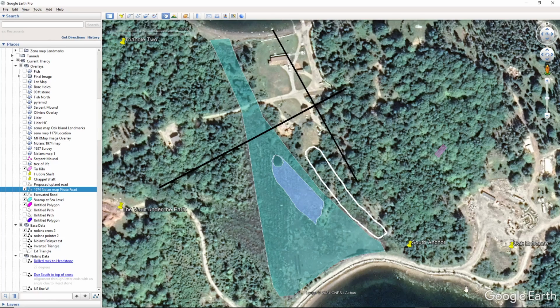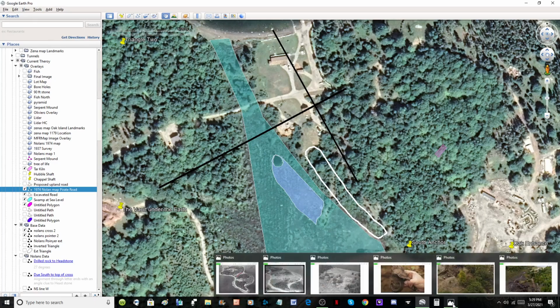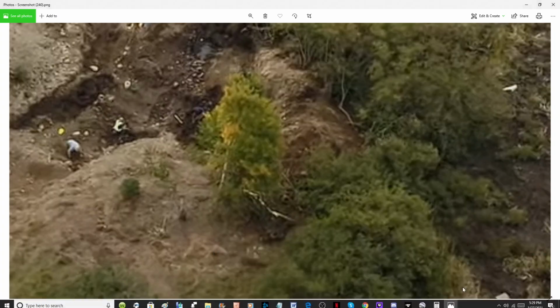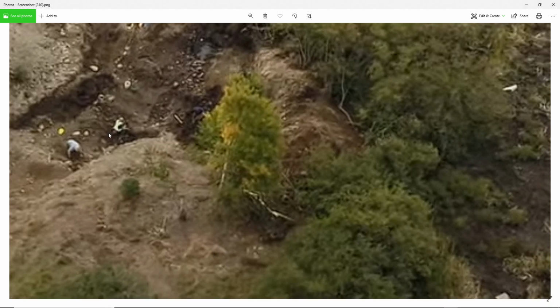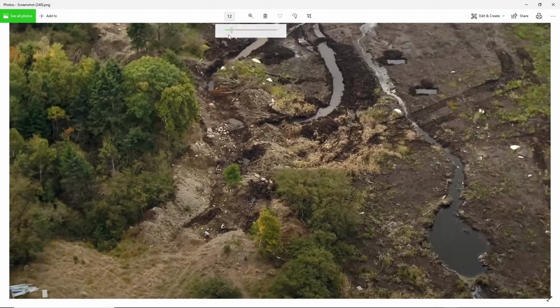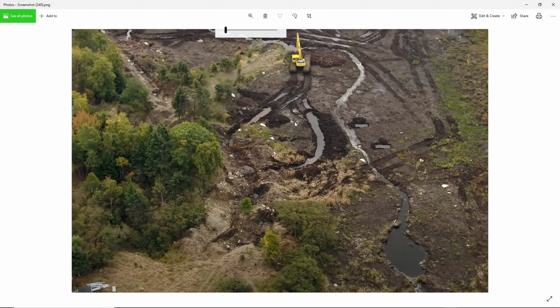I dug through some archival pictures, and I took some shots off the show. That's all blown up. But look at how deep they're digging. These are two guys right here. I don't know who they are, but they're digging down into this ditch. This is Oak Island during their excavation. Here's the road that they're doing, and see how the grade really starts to go up here? I guess this is the eye of the swamp.